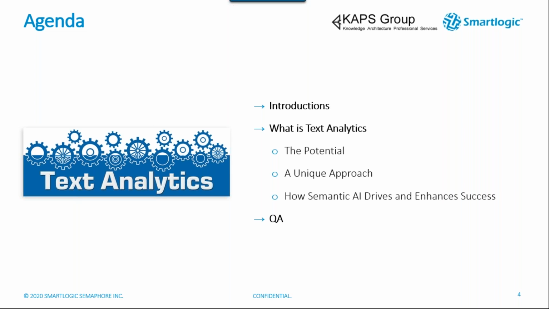What we're going to cover today is a number of topics, so we're going to jump right in. We've done the introduction. I'm going to start off talking just a couple of slides about what is text analytics and its potential, just because there's still some confusion. But I'm going to spend almost the entire time on a unique approach that we've developed using two really key ideas. We're going to dive deeply into both of those, and then turn it over to Bob to talk about Semantic AI. As Ann mentioned, we're going to try to leave about 15 minutes for questions at the end.